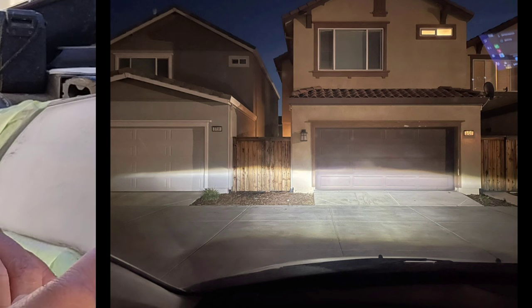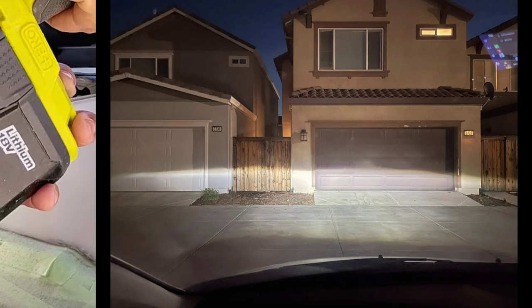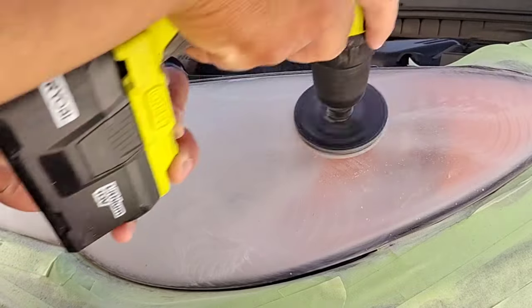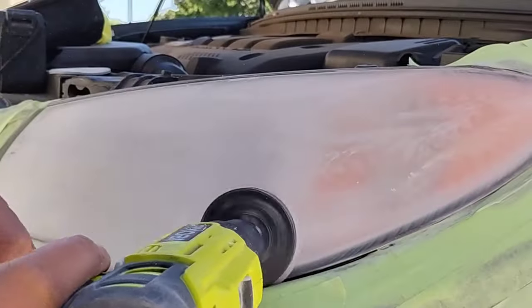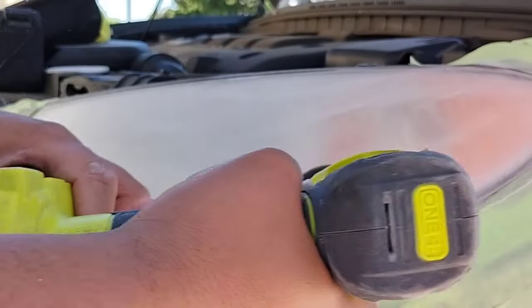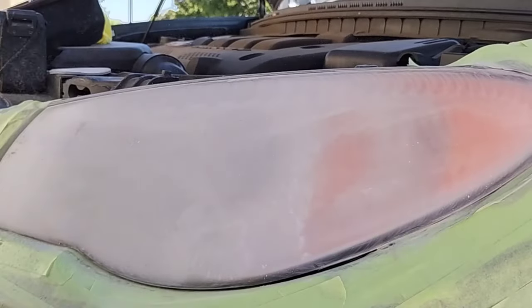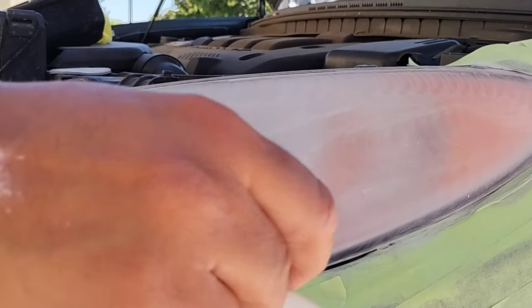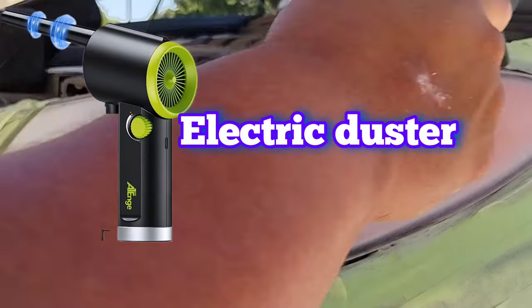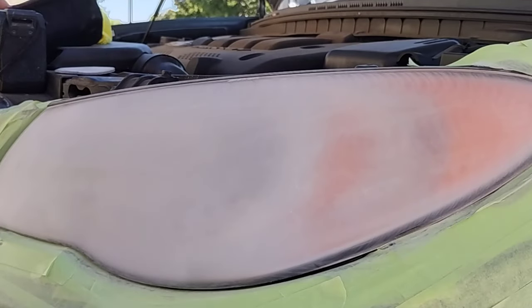It was an Odyssey van, and this is the efficiency that you get. I've done tests before with 2K clear and other things, but it's hard to do because I'm not going to refurbish my headlights every test. I'm not going to do these tests on somebody else's car and then have to redo their headlights right away, because 2K clear is not going to perform correctly. But I have done it before, and the side-by-side test was ridiculous.